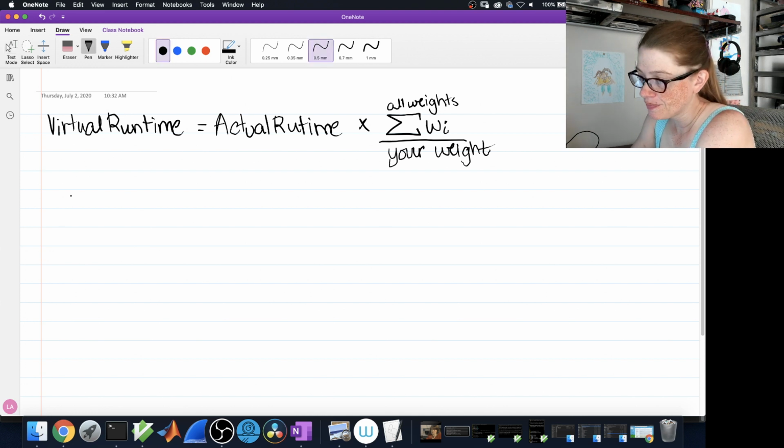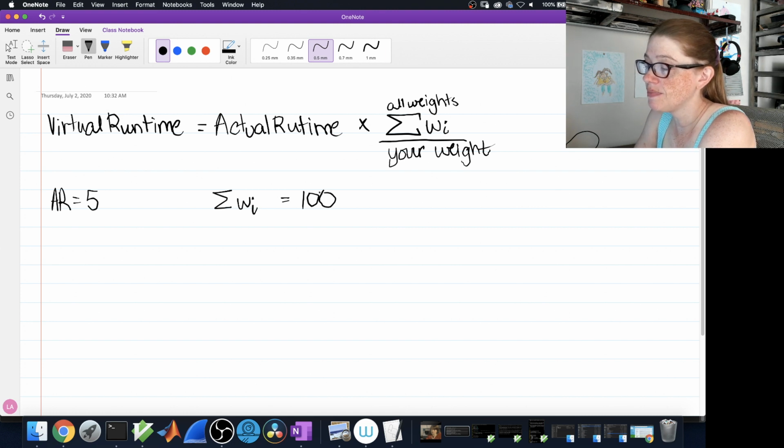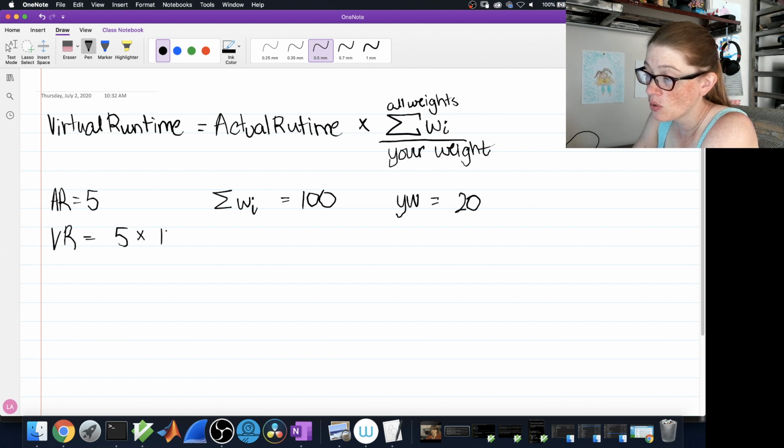So for example, if your actual runtime is 5, and I like to abbreviate this to AR, and the sum of all weights is equal to 100, and your weight is equal to, let's say, 20, then the virtual runtime for you would be 5 times 100 over 20.